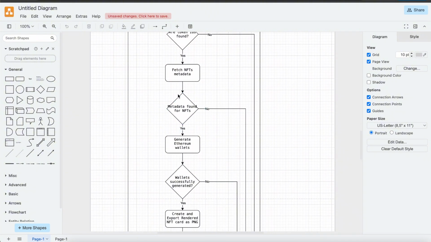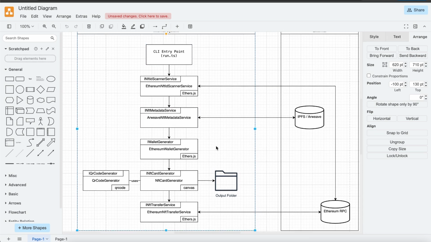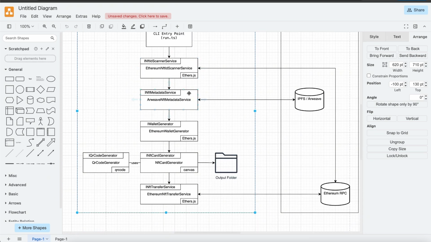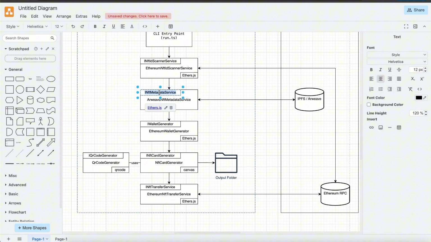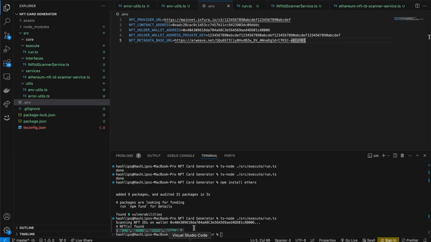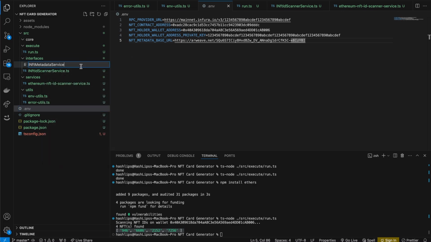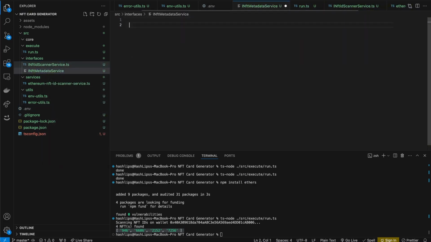As we see in our process flow, we need to somehow get that metadata from the IDs, right? We can also look at this in our infrastructure diagram, where we will need some sort of metadata service. Again, I'm going to copy this, which is just the INFT metadata service, so that we can create a new interface. In our interface folder, let's create this service.